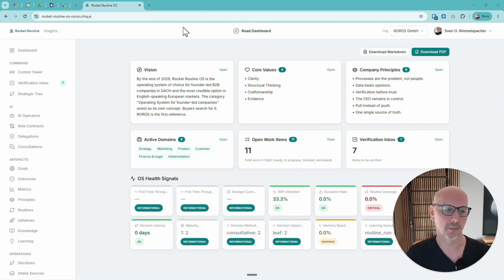You've already seen some of these dialogues, so I'll go through them relatively quickly. So we have a dashboard here, and instead of checking your email inbox on Monday morning, you first look at your dashboard to see what's there. For example, which work items are open, which items do I need to review in my verification inbox, where do we stand with our key metrics, even though, of course, this can't really be displayed meaningfully yet.